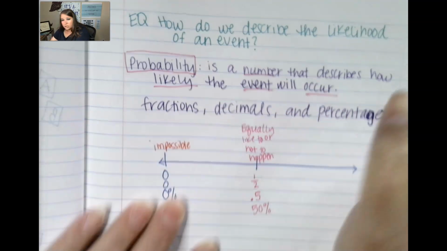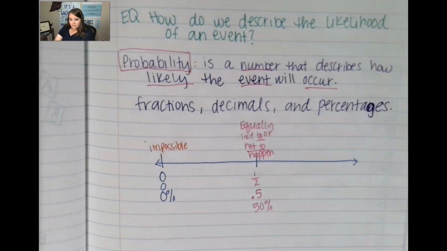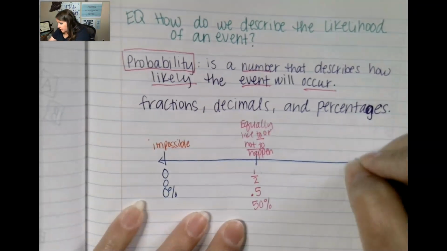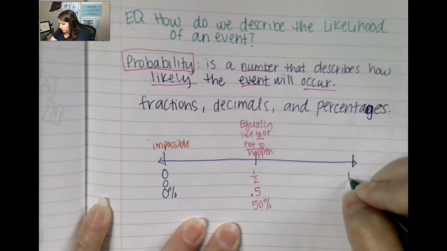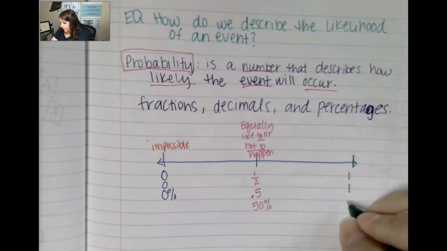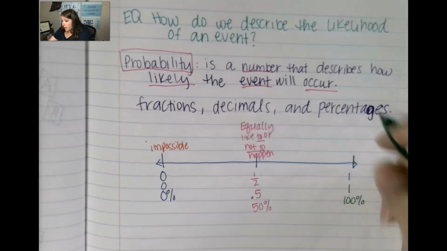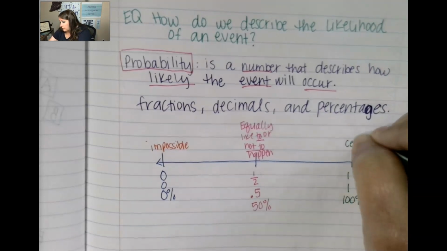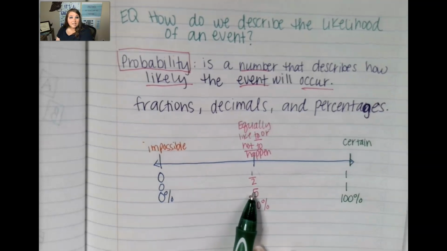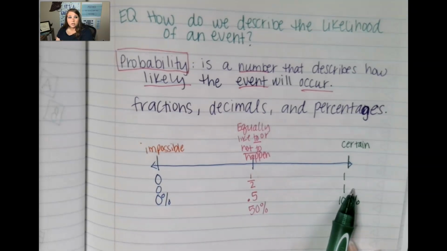It can go either direction, to or not to happen. All right, now at the very end of our graph, we have 100%, or 1 whole, as a decimal it's 1, and it has 100% chance of happening. So this green spot means that it is certain to happen. So you have impossible. We have equal. Yes, it could happen. No, maybe not. And yes, 100% yes, it will occur.